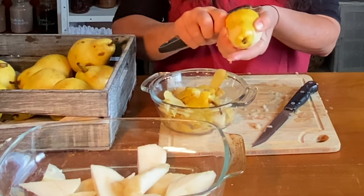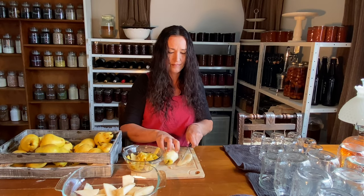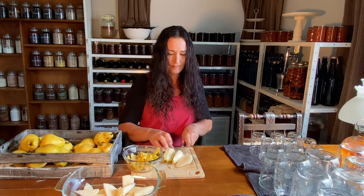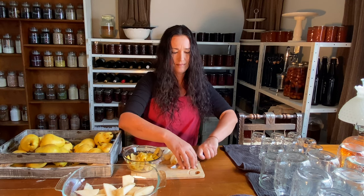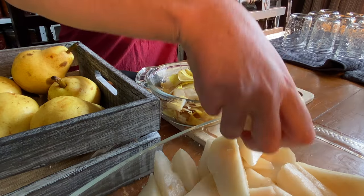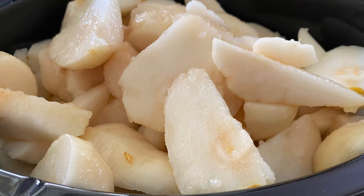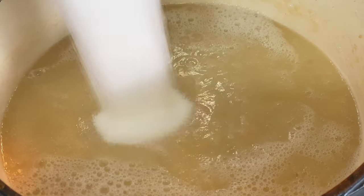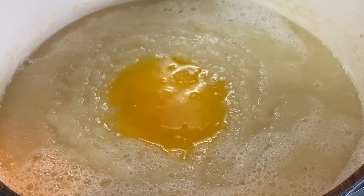These beautiful juicy pears have ripened up perfectly, so they are ready to make pear butter. Thank you for all your suggestions regarding the canning lids - I'm confident we can find a solution to the canning lid drought here and I will update you on this in the future. The pear butter recipe I make is in the Ball Blue Book Guide to Preserving. It's a water bath canning recipe and it's very easy, except that you have to stir it for about an hour, but it's definitely worth it.